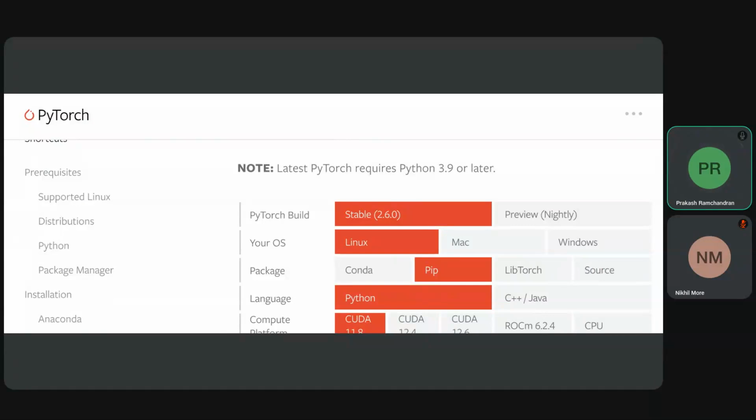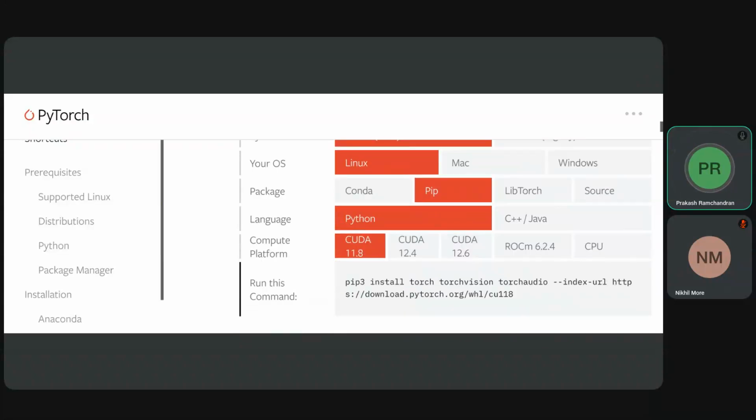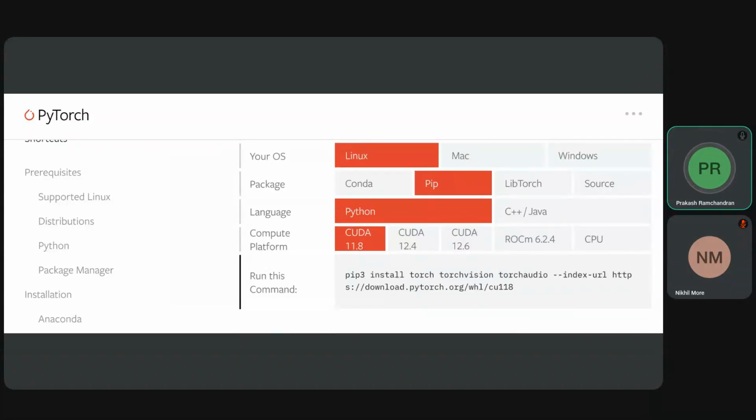If you are a user of Ubuntu, then you can use Linux with PyTorch build 2.6, which is available with pip. Some people use Conda, especially if you are using a MacBook. So it's a Linux variation, but you can do it with pip and PyTorch. And obviously, you can use CUDA or you can do without CUDA.